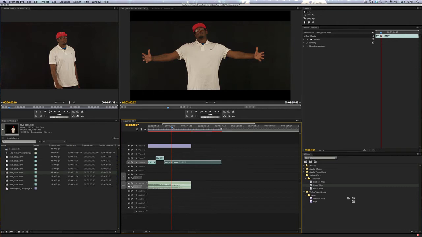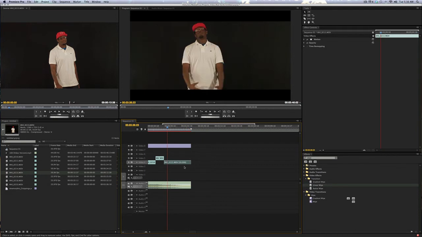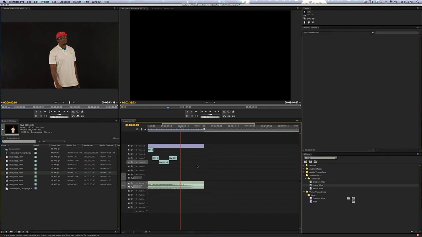We'll scrub through this until we want it to be done. In this case, it's just the end of the clip, so we'll go ahead and edit that back in over there. So this way is perfectly fine if you want to do this, but there is a much, much faster way. It requires a very minimal amount of setting up, and it'll work for all the clips in the future. So we're going to go ahead and delete that one and do this again.